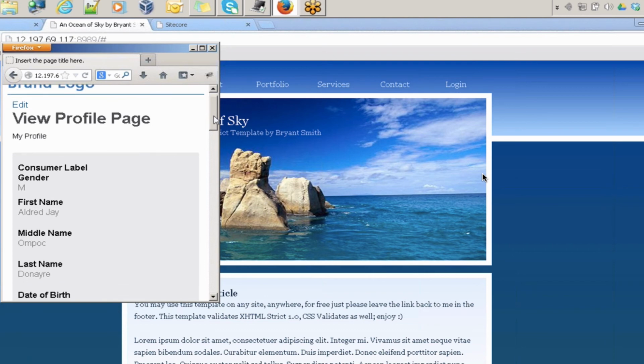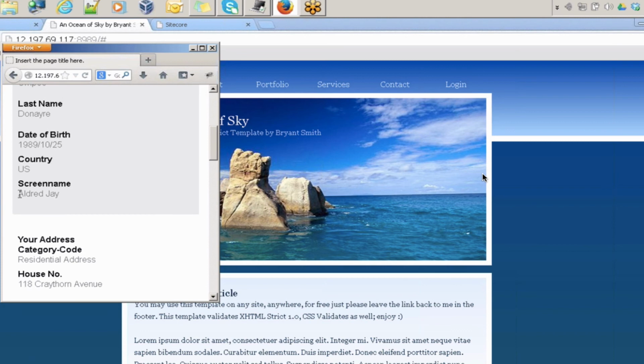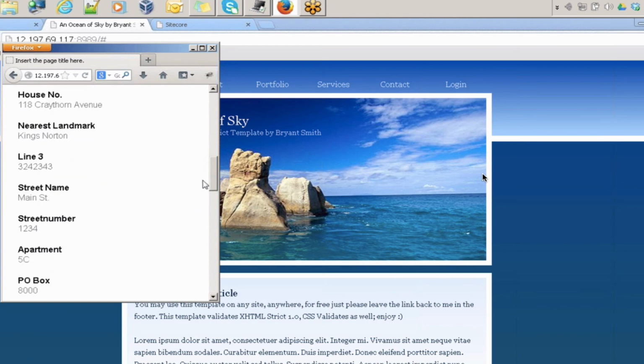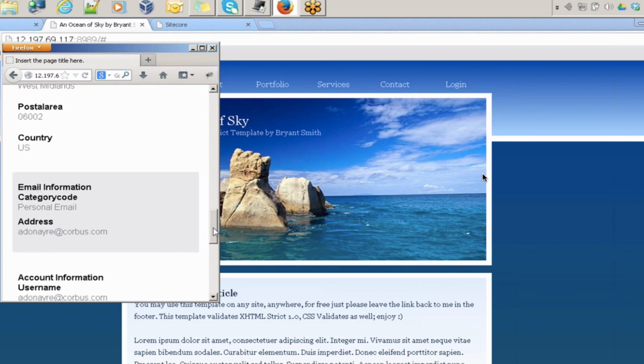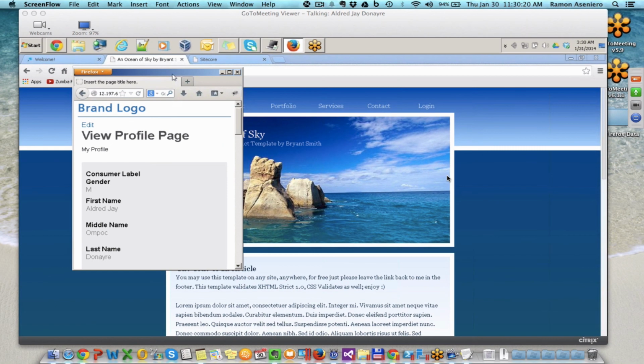Okay, so after successfully updating our info, now we can see that the screen name is being updated. So all the info is still here. So that's the end of the preference center in a mobile compatibility device.